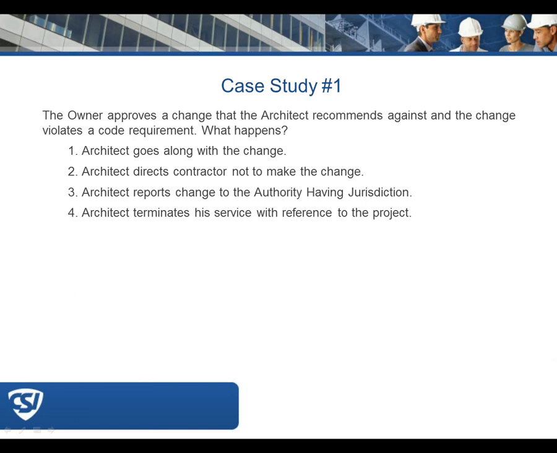Self, profession, public, employer, client. Can't do anything for the profession to violate self-duty. Can't do anything for the public to violate professional duty on down. Can't do anything for the employer to violate public duty on down. Can't do anything for a client to violate employer duty on down. Keeping the client is the least of our ethical concerns.